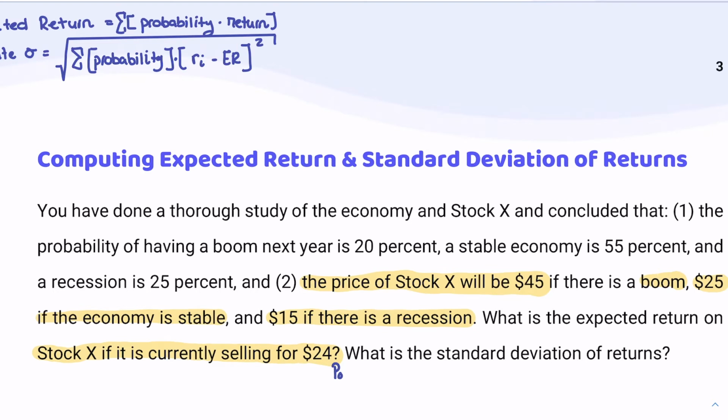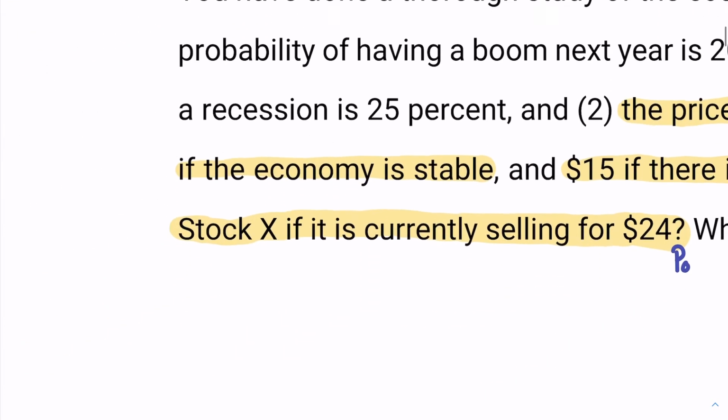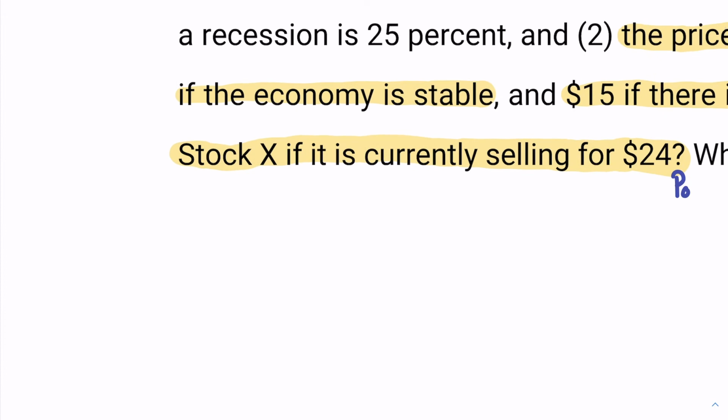And as you can see, I'm using P0. So I want us to look at our capital gain formula. I want us to look at the good old classic (P1 minus P0) over P0. And that's how we're going to be able to find the expected return for every single scenario, okay? So what we're going to do now is create a little table and look at how all these things actually match together.